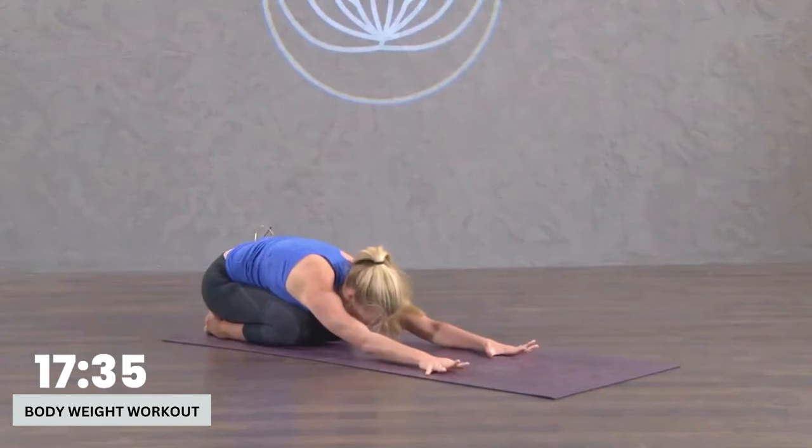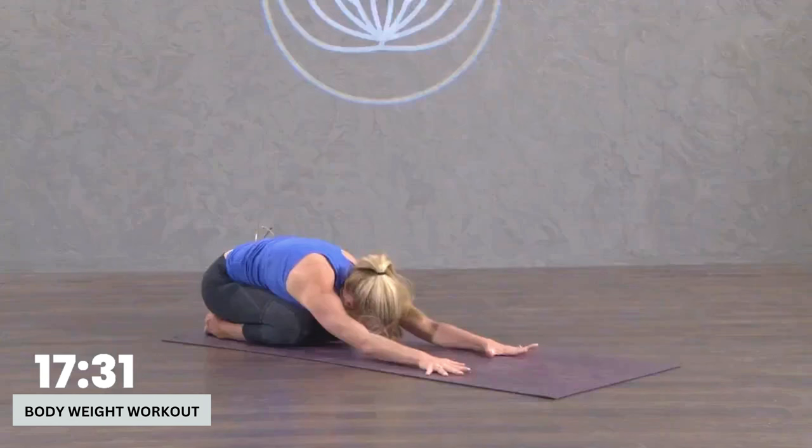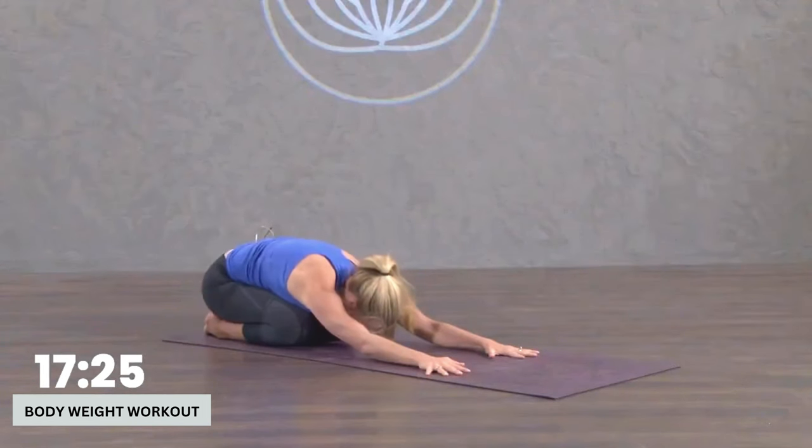So the idea of intervals, heart rate, getting into that anaerobic zone, and then coming back to the aerobic zone where we bring oxygen back to every muscle of the body, every cell.